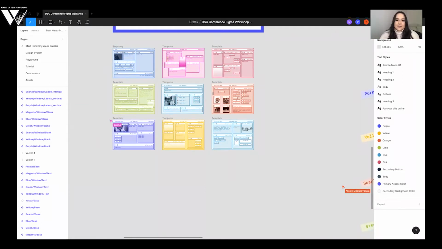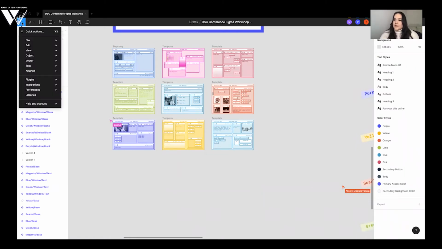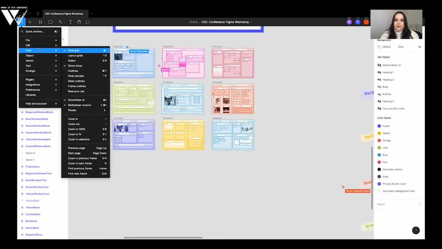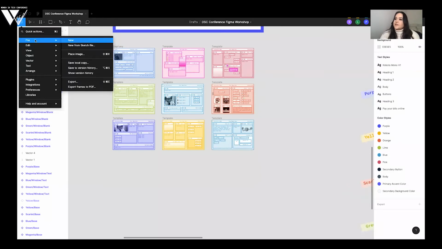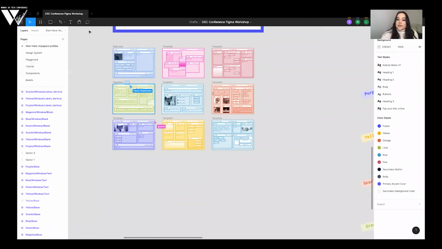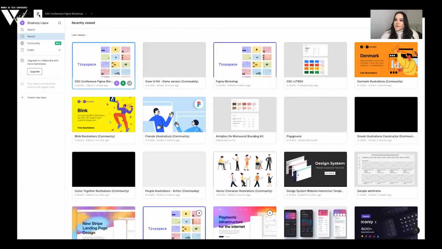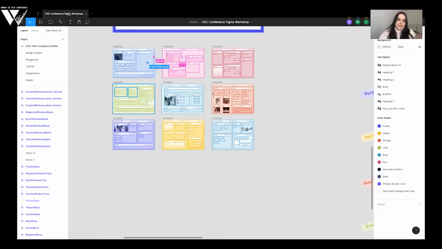Does anyone happen to know how to open the file with Figma instead of the browser? You should have an option on the menu, the three-line icon, to open it from the Figma app. I don't have the option because I'm already on the app, but if you log into the application on your desktop, you should be able to look at your most recent projects. You can go here to the Figma symbol and look at all your recent projects, and then this one should come up. So I hope that helped.